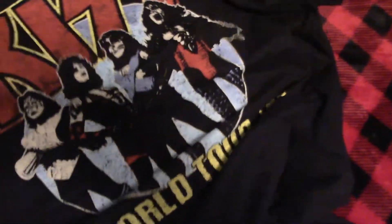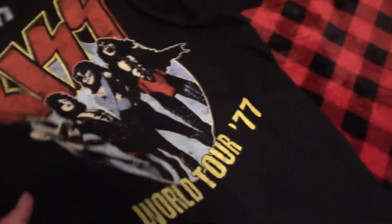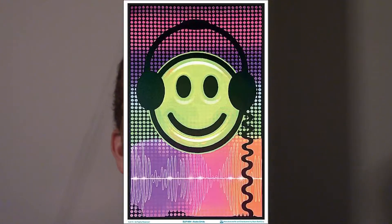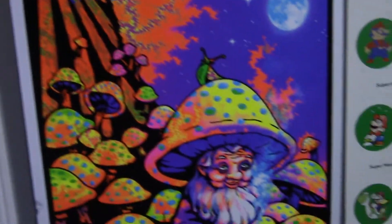The seventh night was this KISS shirt, which I haven't washed yet. I now have two KISS shirts — my other one is a 1990 World Tour, kind of pink and green, but I like this one more since it's simpler. The second part of night seven is a poster from Spencer's. I went to Walmart today to try to buy a frame but they didn't have one, so here's a picture from the Spencer's website of the exact poster — it's a psychedelic smiley face. It should go well with the mushroom man poster I already have from Spencer's, which glows under a black light.